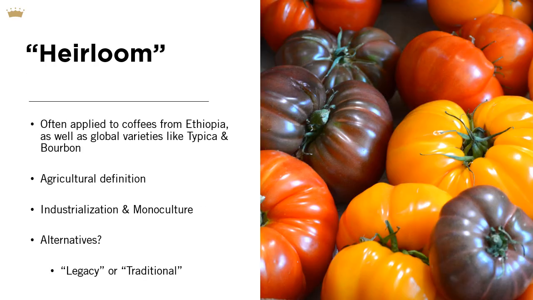The term heirloom has often been applied to Ethiopian forest coffees, and more broadly to global varieties like Typica and Bourbon. Many plant growers now use heirloom as a marketing term, though the word more directly relates to family artifacts passed down through generations. As a result, the agricultural definition of heirloom is both contested and inconsistent. In one sense, it could broadly be used to refer to any variety that is not crossed with another strain.